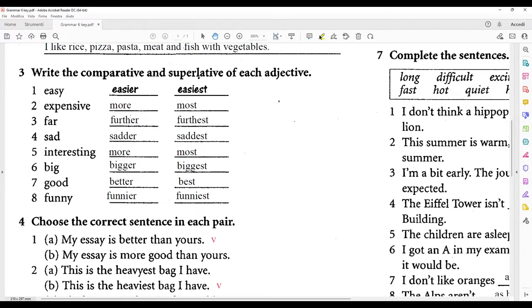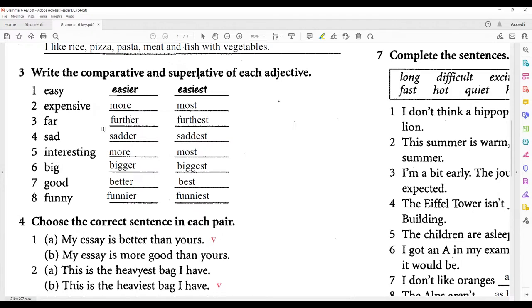Remember, long adjectives, expensive, interesting, number 2 and number 5 are long adjectives. They use more for comparatives and most for superlatives. So the more expensive, the most expensive, the more interesting, the most interesting. Short adjectives like easy, far, sad, big, add er for comparatives or est for superlatives.